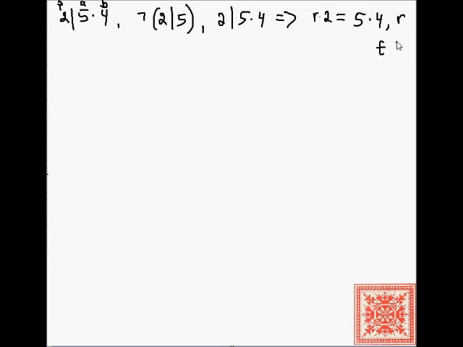A quick example. 2 divides 5 times 4. So, p is 2, a is 5, and b is 4. It's obvious that 2 does not divide 5. But since 2 divides 5 times 4, it's got to be the case that r times 2 for some integer r is equal to 5 times 4. r is 10, it's obvious. But let's stay general.